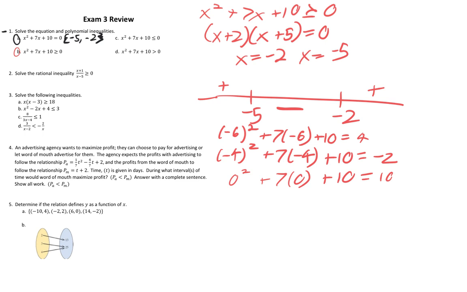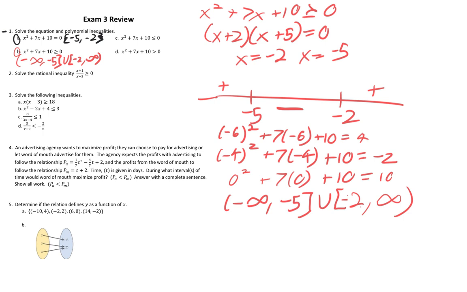So we know that this equation is going to be positive and equal to 0, or greater than or equal to 0, when our x is less than or equal to -5, and when it's greater than or equal to -2. So how we're going to write that is negative infinity. We're going to go to -5, and we're going to include it because it's equal to there. Then we're going to do our union, pick back up at -2 because it's equal there. Let me write that 2 a little bit better. Then we're going to carry on to infinity. That's where it's also greater than 0.